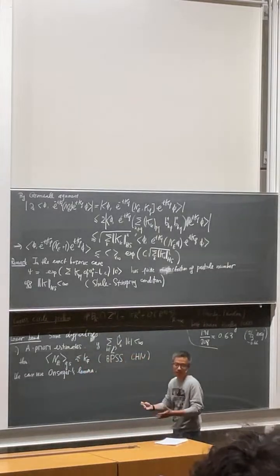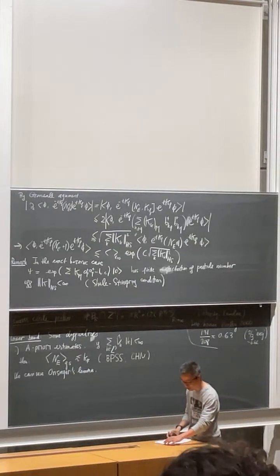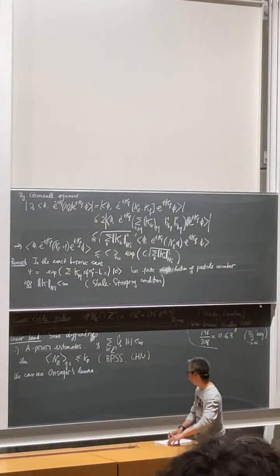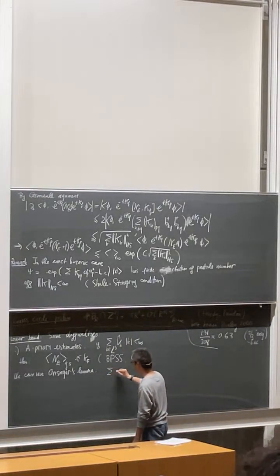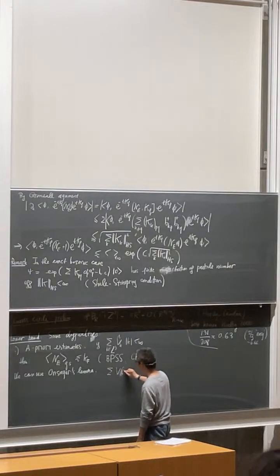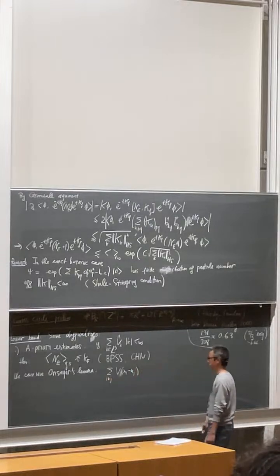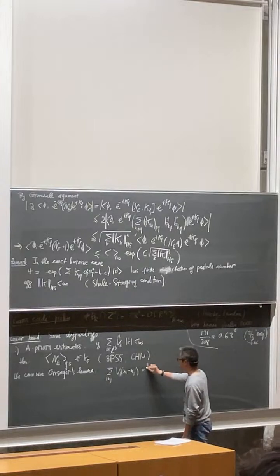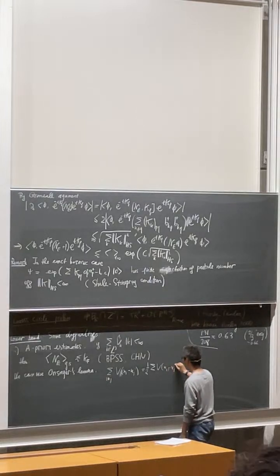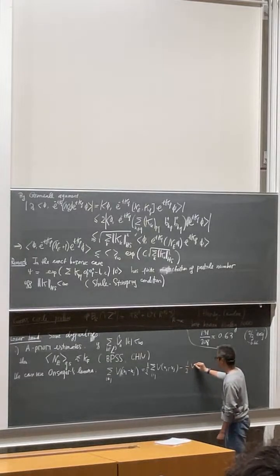So in this form, it is actually extremely simple. Normally, the lemma can refer to a somewhat more general situation when you have a singular potential. But in the regular case here, we can use something like the sum of V_k over the Fermi ball. If you want to calculate this, first you write it as the sum of 1 over 2 of V, and then you subtract the diagonal side.